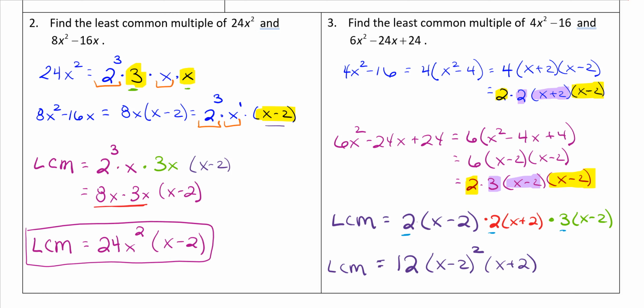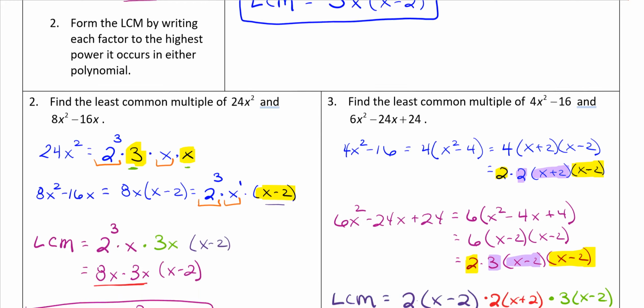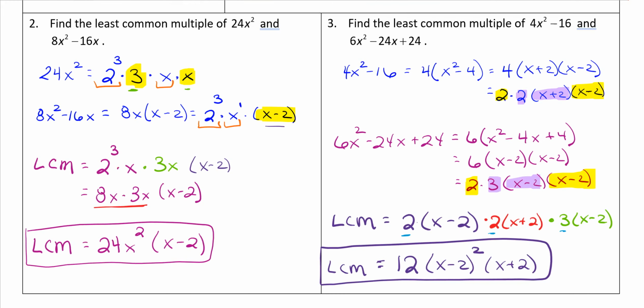And the good news is the order does not matter for your binomials, your terms, your factors. The only thing that needs to be in the right place is we typically put the constant in the front. So that 12 should always be in the front, any monomials. So 12, 24x squared, back up here 3x. Anytime we have a monomial, that stays at the front of the least common multiple.